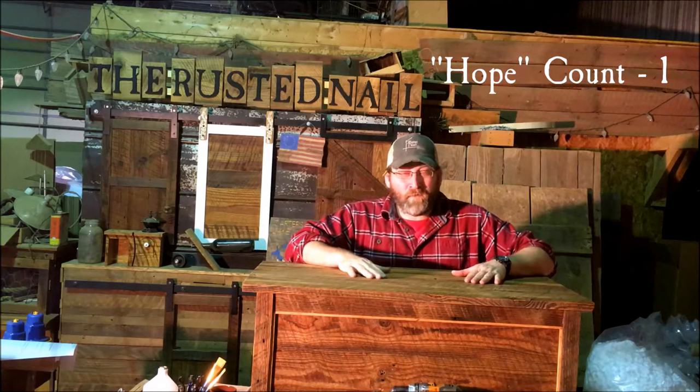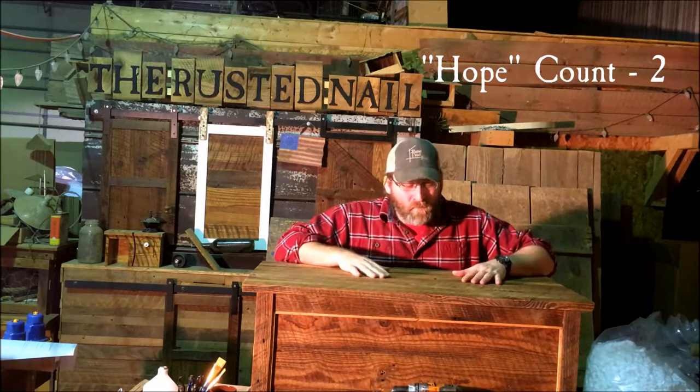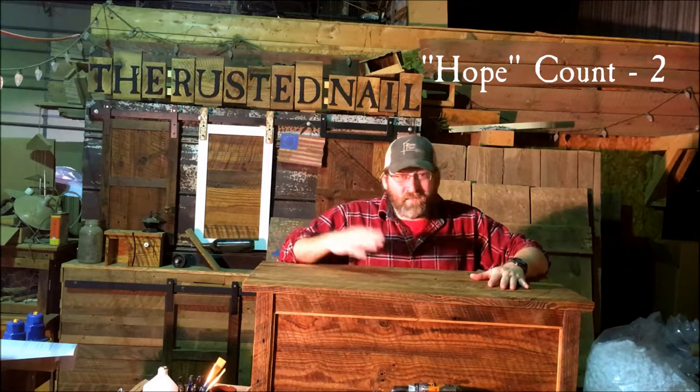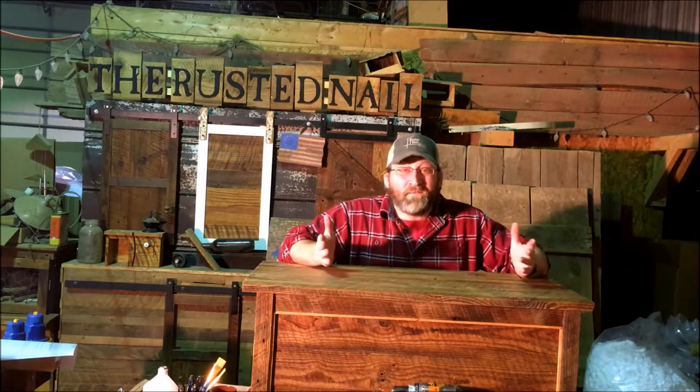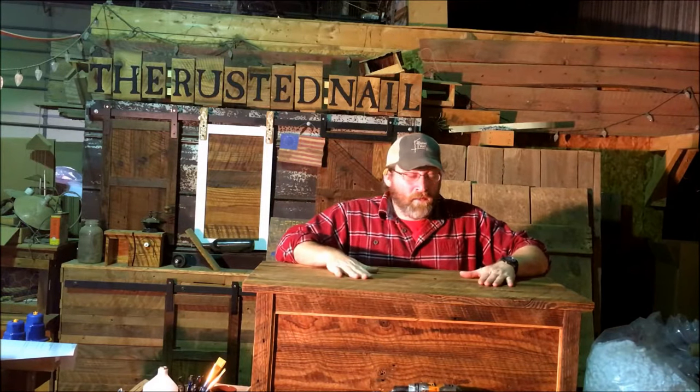So this week's a quick little build, about 2 or 3 days it took to build this. It's a little hope chest made out of reclaimed barnwood. Some people call it a cedar chest or a blanket chest. Some people even use it as a coffee table. So it's a multi-use piece of furniture.